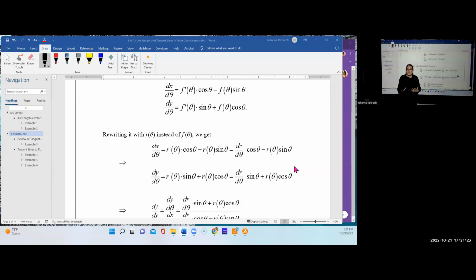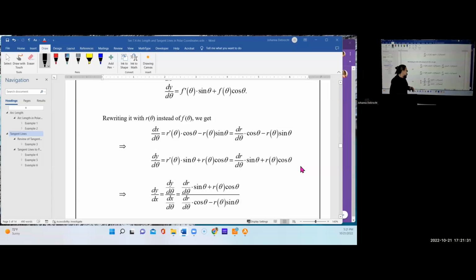Again, we do this abusive notation. We take dy d theta and we divide by dx d theta. So it's sort of like the d thetas cancel and it gives us dy dx, which is what we're looking for. Now, that doesn't really make sense because we're doing operations. It's not really a fraction. It just turns out that it works and it gives us the right formula. So we take the ratio of the expression for dy d theta divided by the expression for dx d theta, and that will give us the slope of the tangent line.